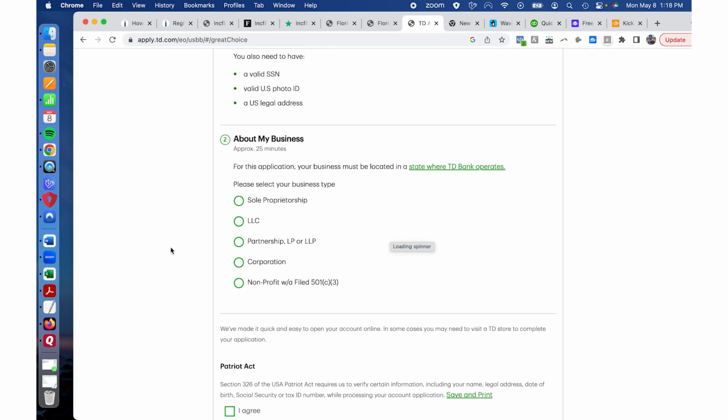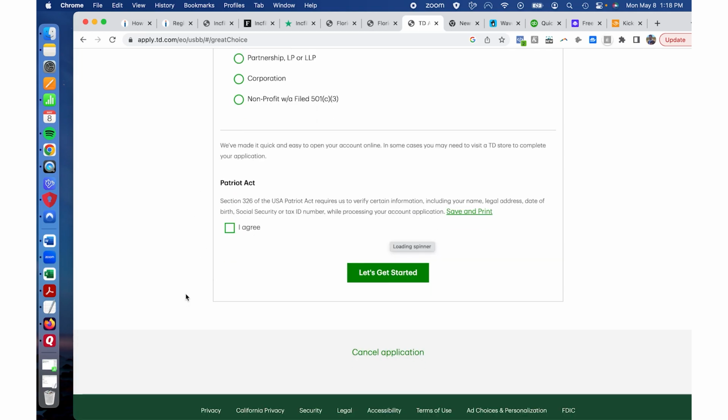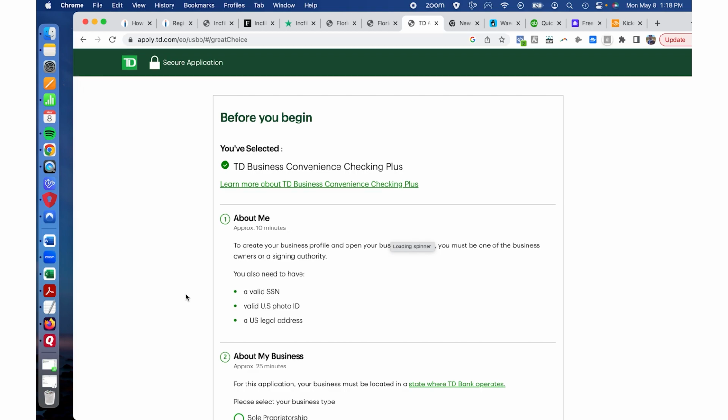So you're going to link it. So here's some basic information like selecting business, where you're incorporated, all this kind of stuff, and you'll have to just go through this application. I will let you do that on your own time. So my man, we talked about number one, which is how to set up the entity.